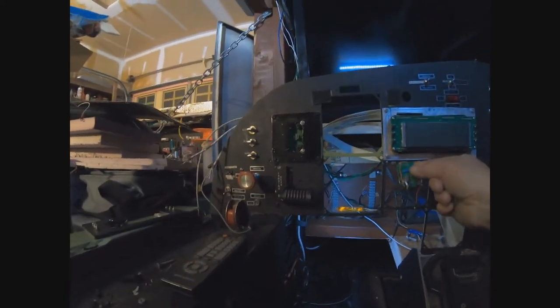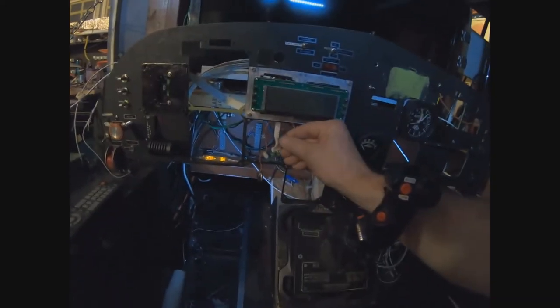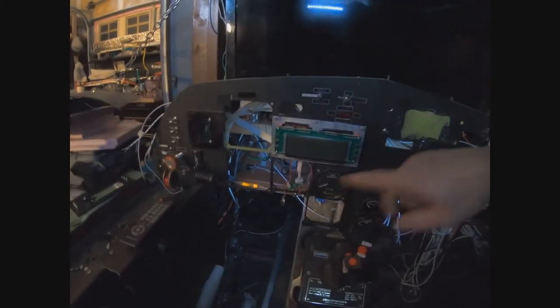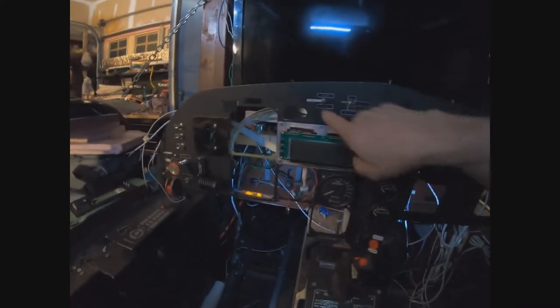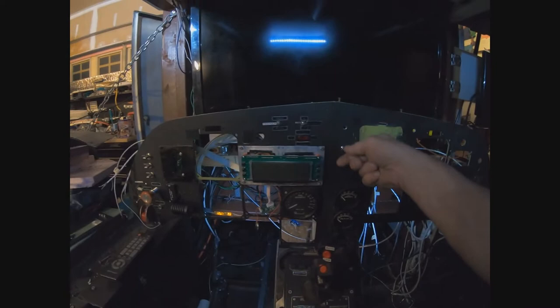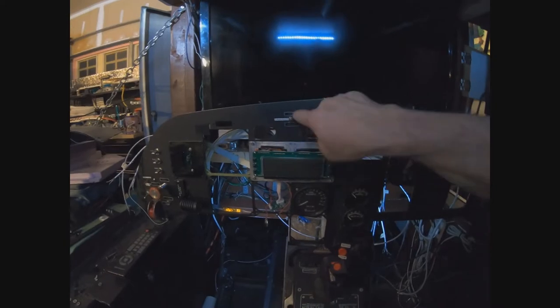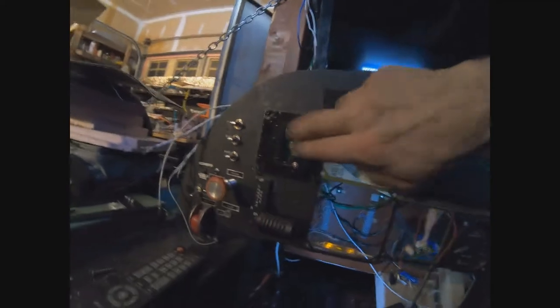I've got to make another plate right here so I can go ahead and mount the on-off switch, where I'm going to put the speaker and the indicator light saying that this thing's on. Hopefully it'll work that way. As it is right now, three of the switches that were on the other side, C, D, and G, I decided to go ahead and just keep them here on the panel. It'd be really easy to just flip them. So now I've got three individual three-position switches. All I have to do now is rename all these right here so that it'll make it a little bit easier. This other panel right here is basically the backboard, back panel.